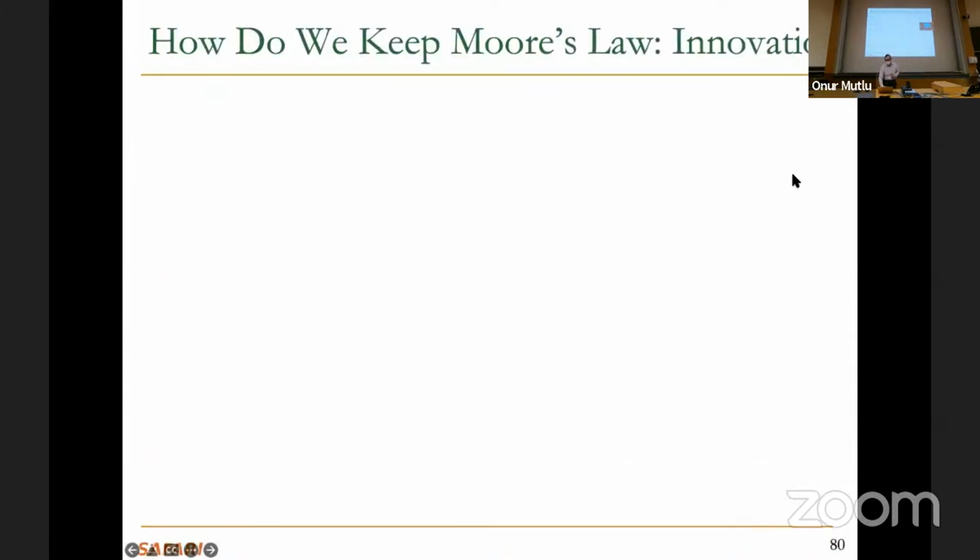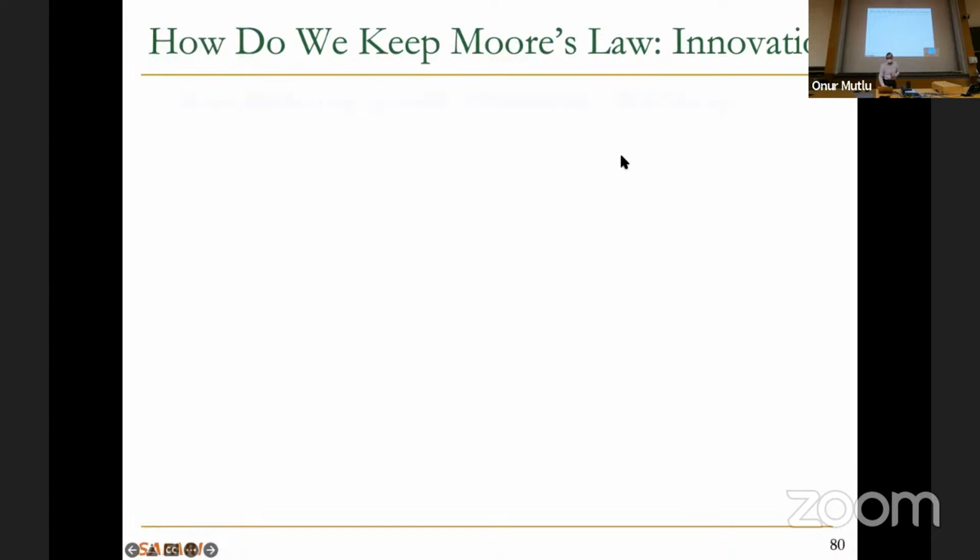So, okay, how do we keep Moore's law basically? This is really the cutting edge of innovation, I would say, that enables everything else in computing. Maybe if Moore's law ends, we become much more efficient in what we do. We don't use all of these high power languages that waste a lot of power, right? And I think a lot of people at the software level don't care about power, but it has huge implications on the world in the end.